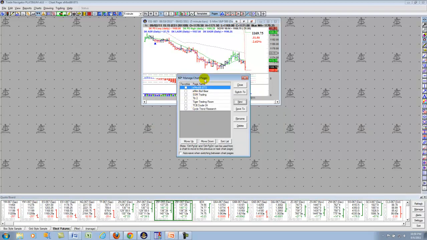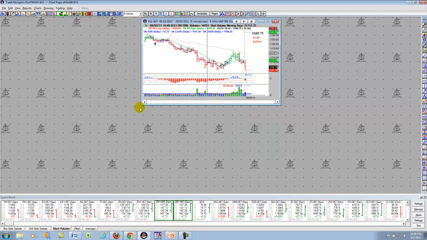So I have it saved. Now once we have it saved here, we can go ahead and close it. Now this is what's kind of cool about it. We just created a page in Genesis. That wasn't too hard, right? We just said pages, manage chart pages, and boom, we have a new page. And just to prove that we didn't lose anything, let's go ahead and open up the eMini Bull Bear.